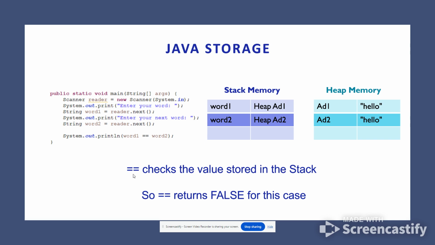But when we check the equals equals, it looks here in the memory. It looks in the stack, and it sees, oh, look, here's address 1. Here's address 2. They're different addresses, so it returns a false. And this is going to be true for every single Java object. It's kind of this idea we're going to talk about later, passed by value. I'm sorry, passed by address and passed by value. Primitives are by value. Objects are by address. So just these addresses are stored in here instead of the whole value.